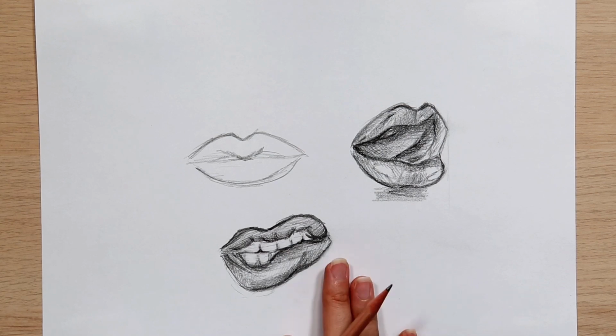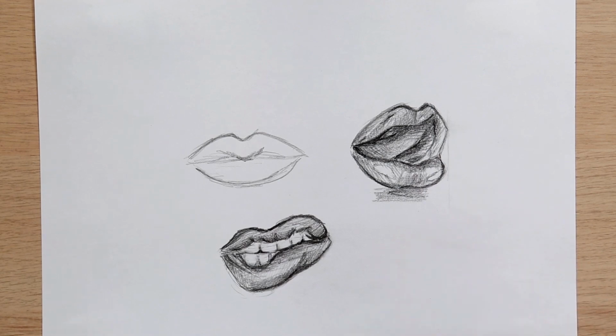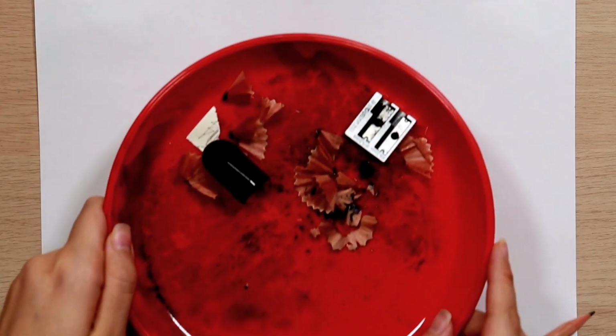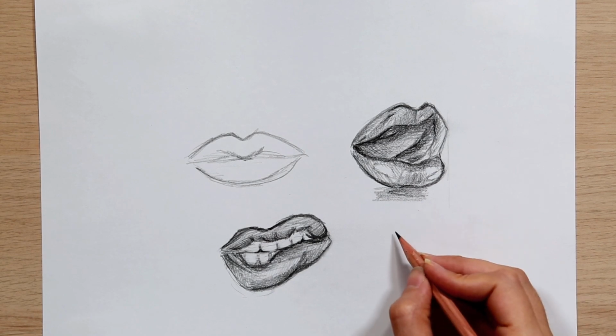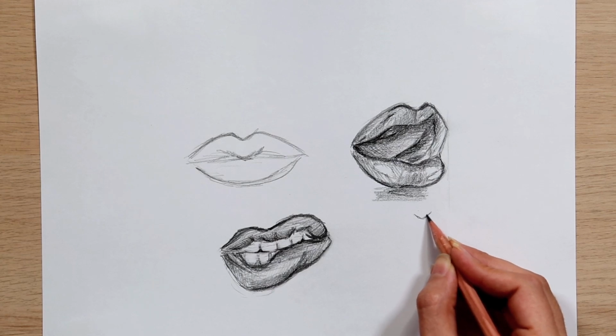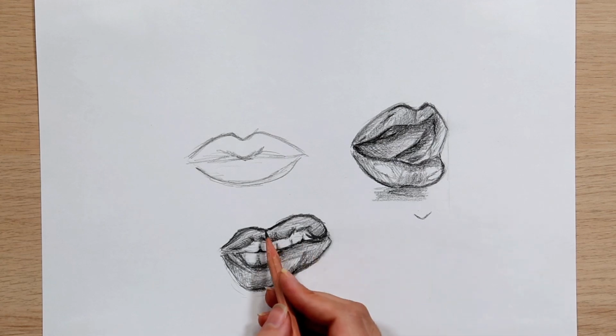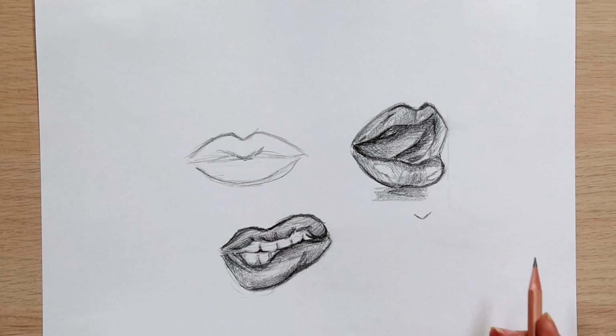Alright guys, so let's move to the next lips drawing. I'm just gonna sharpen my pencil, I have this piece of plastic paper, plate. For drawing, make sure your pencils are all sharp. Now quickly, let's go through another version of lips. You can see all of them start the same, guys. Either the distorted one has the same one, this one has the same one. All right.